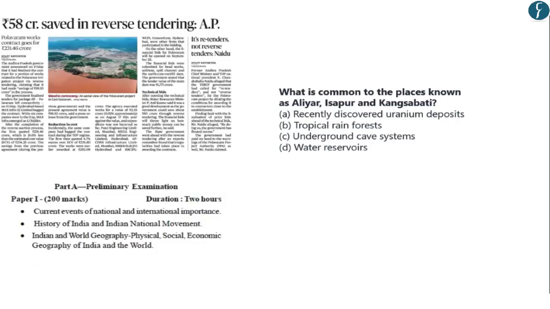Now we have taken this news from page number 9 from today's paper. This actually talks about a state-specific issue, but it actually highlights two important aspects. First, reverse tendering, and second, the location of the project, which is Polavaram. Now, keeping this in mind, this will fall under geography, and it is important from the prelims perspective.